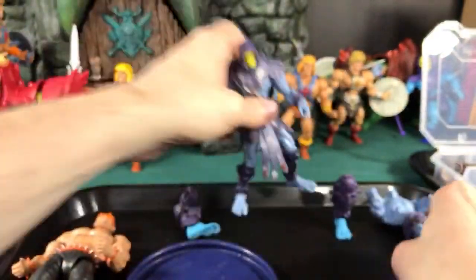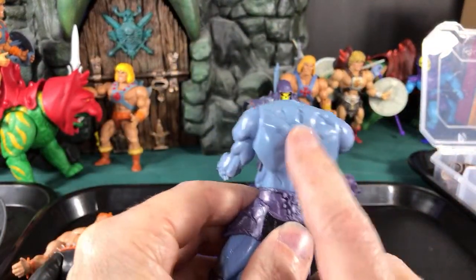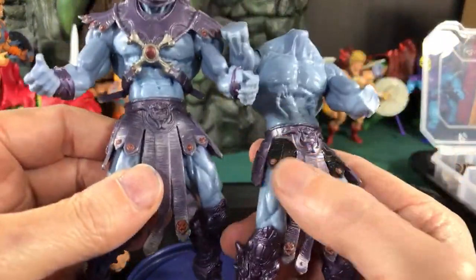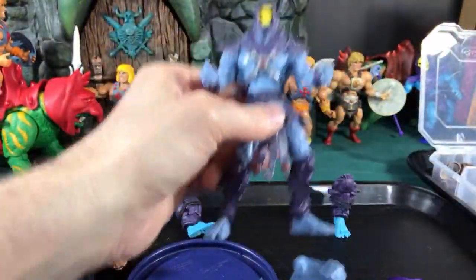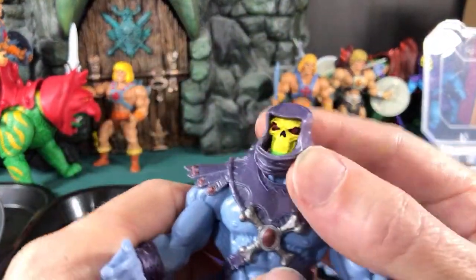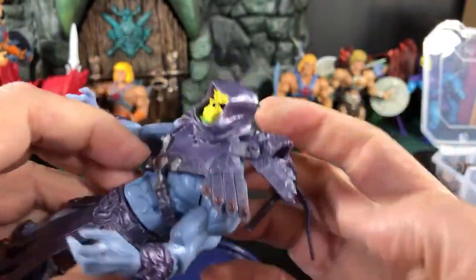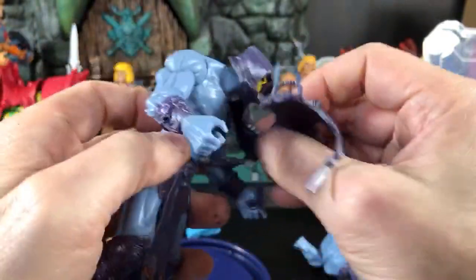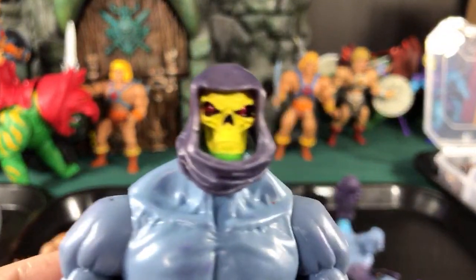Now what's interesting is this figure here was also from the same set, and no button in the back, but his did have a hole in the back, and they painted his armor on his legs black on his shorts. So it's kind of weird that they had two different versions they released. Now this figure I'm not going to destroy because I like the yellow paint on it, but I am going to take his armor and then I'm going to set him aside so I don't accidentally break the wrong figure. I want him to be preserved, because it's a little harder to get this, and I really love the fact that he has that.